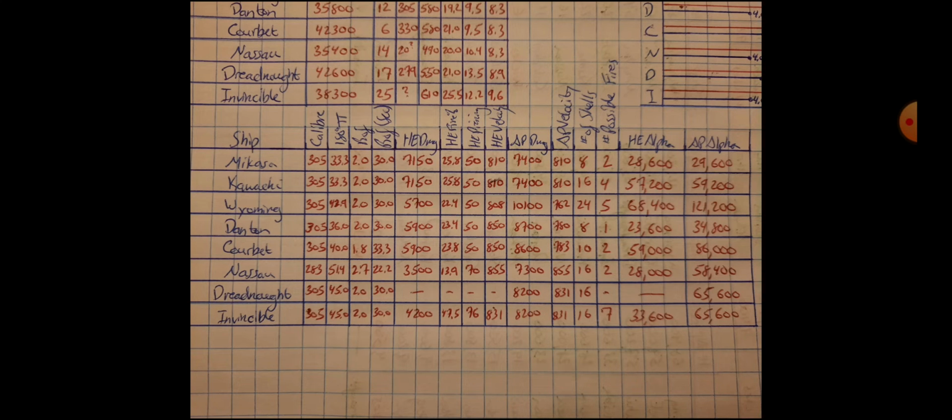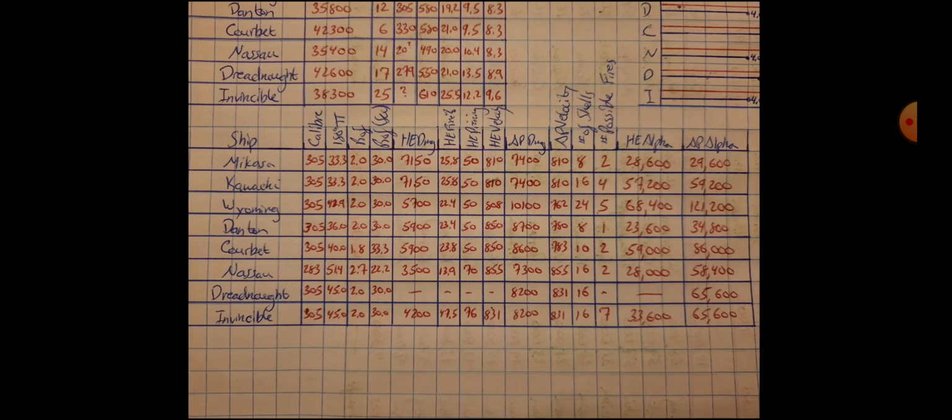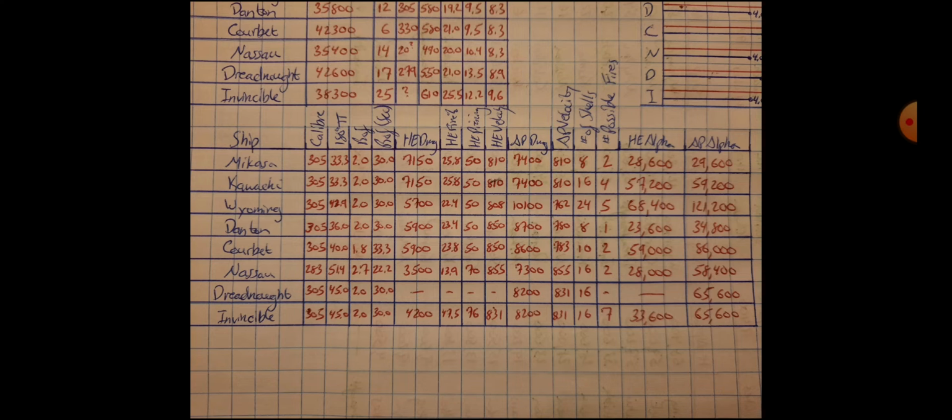They're not bad shells. The high explosive is actually the best at this tier, but I feel like you shouldn't be spamming high explosive with the battleship, even if it's at this tier. Sometimes it can't be helped. There's a lot of cruisers that armor piercing just goes right through them, but Japanese battleships don't really have accuracy, or at least Kawachi doesn't.